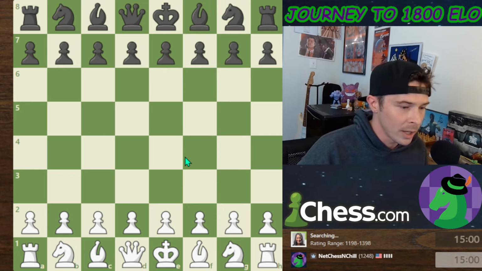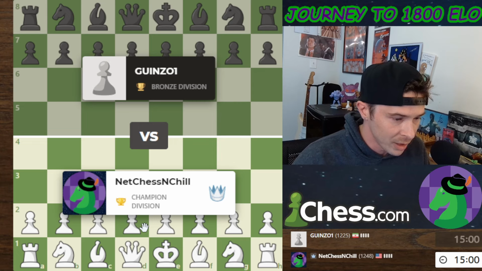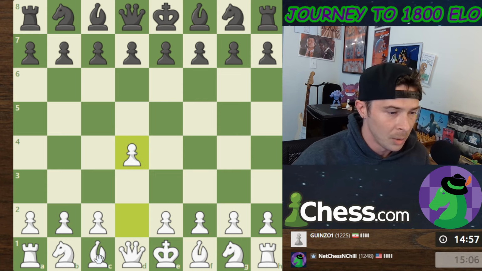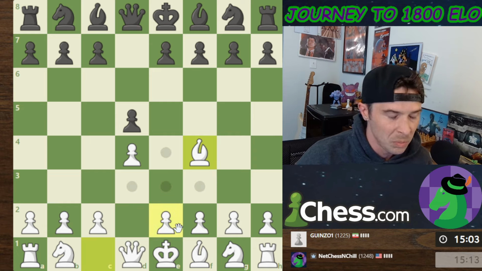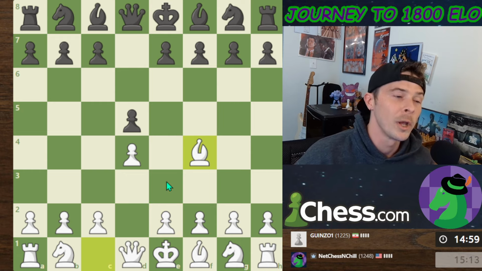I'm rated 1248, which is an all-time high for me, so I'm pretty proud of my rating right now. And we are playing a 1225 player from Iran. Good luck, my friend. I'm gonna play a London. I have said in the past couple videos that I've been learning some new openings, so hopefully we start playing a new white opening as well here soon. I do have a new opening for white.